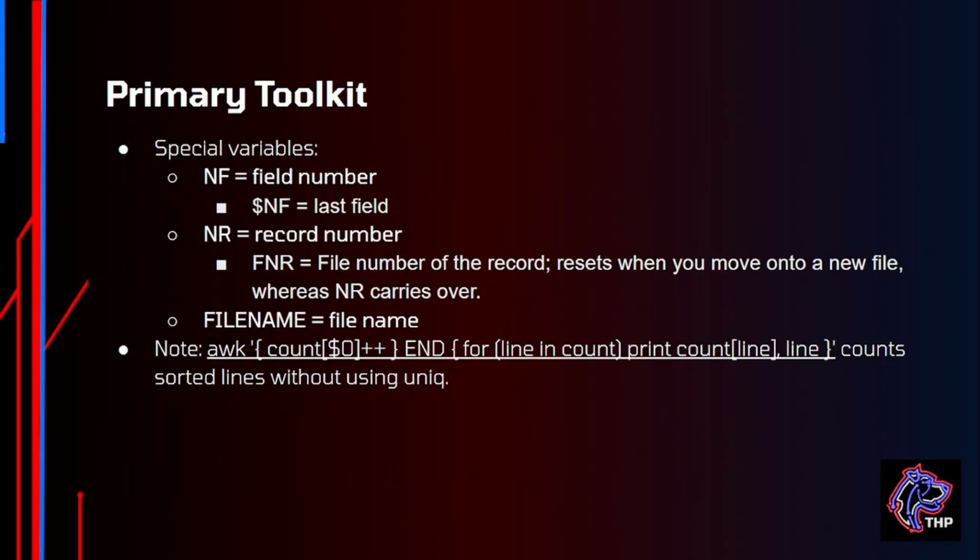Special variables. I also added one last note for how you can count sorted lines without having to use uniq, so you don't end up with that adjacent duplicate error. One of the things you'll learn about these log analysis tools is that there are a lot of ways to approach the same problem. So keep your mind open if you see something and you think you could do it in a more efficient way, because you usually would be correct.